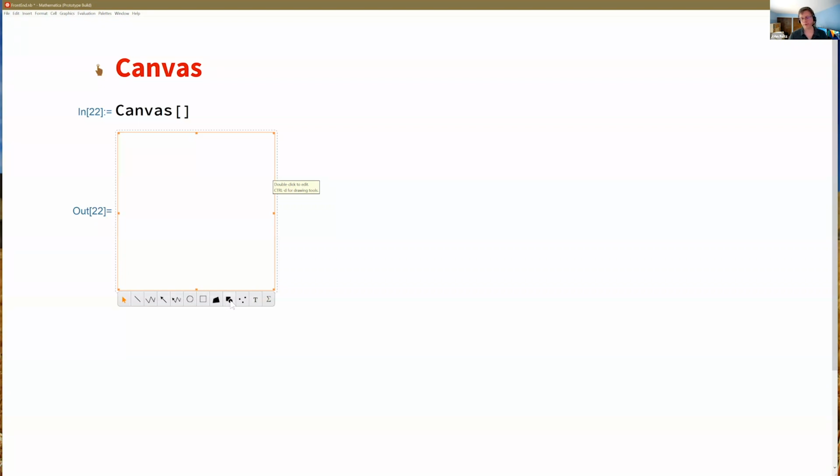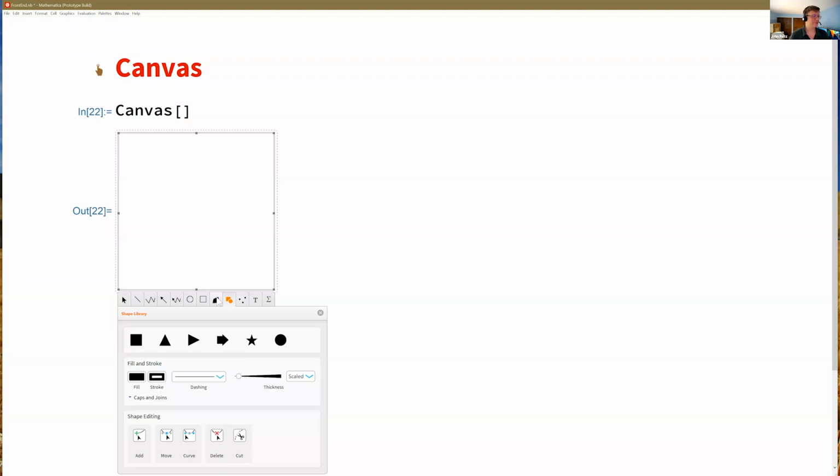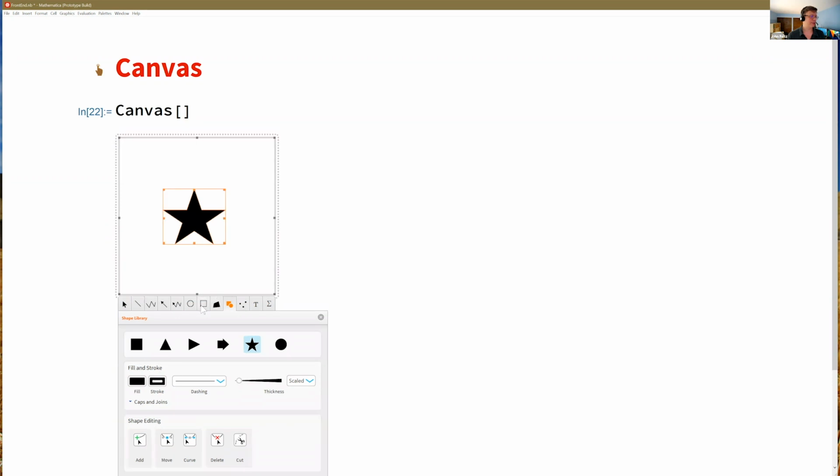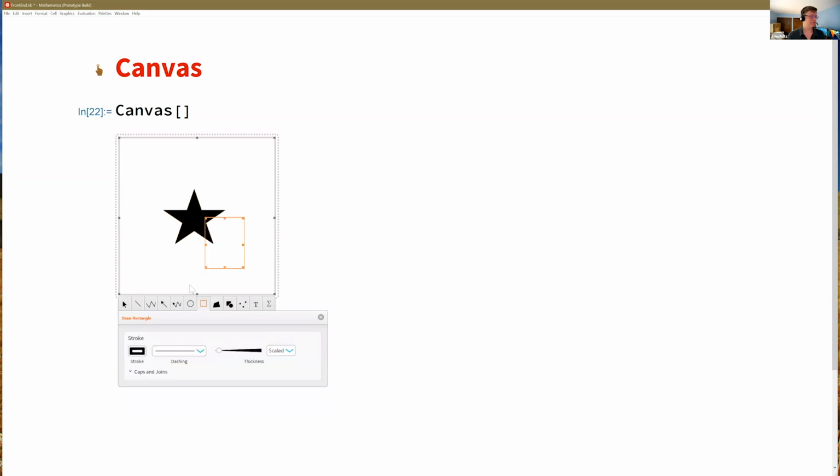Now we've had drawing tools before. They were not the friendliest tools to use, and we worked quite hard on trying to make something that is more focused and also more straightforward to use. So we have all of your standard sorts of things. We have shapes in your shape library and being able to set styles quite easily, being able to set the dashing and thickness and so on.